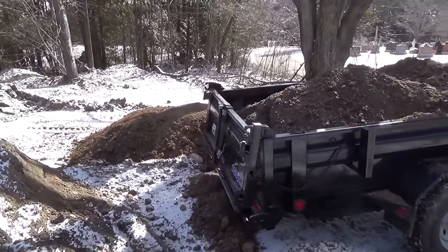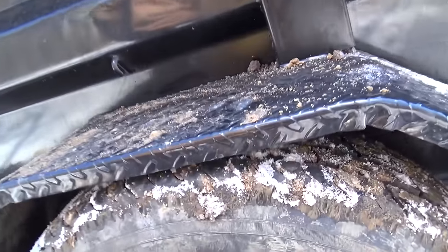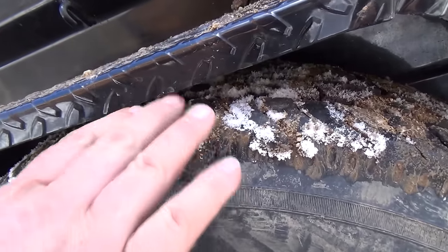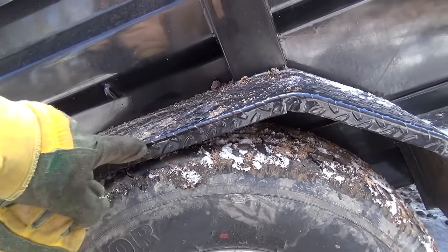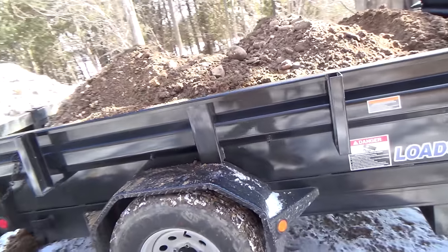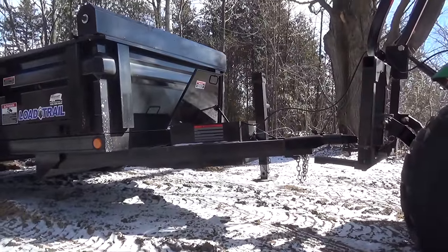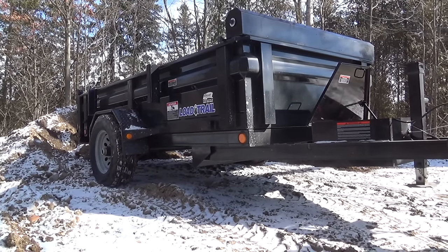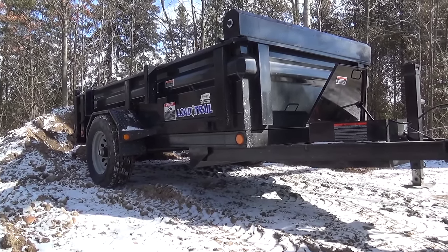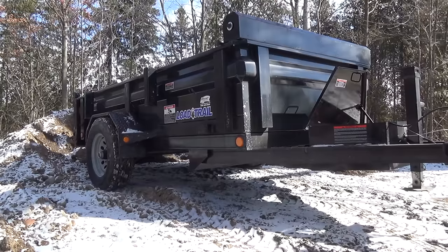Alright, so we got a pretty good load in here. I don't think I'd want to put too much more because I don't have much room between fender and tire there. Can't even get my fingers in there. It's just the lip of the fender, I think, is the bad part, but maybe I put too much in. I don't know. But we're going to do a lift here. And I'm going to shut the tractor off for a minute. I'm going to have to inch ahead once it starts to get up and over, but here we go.